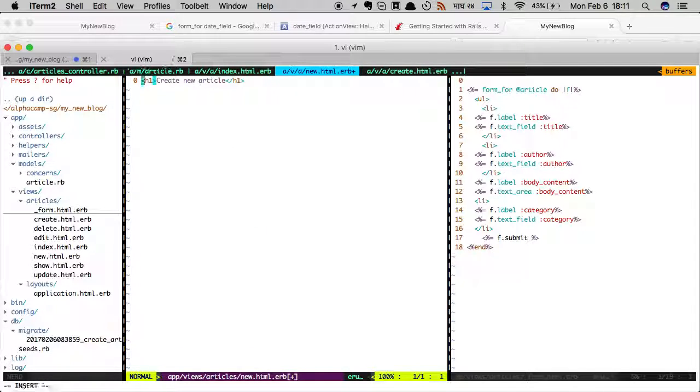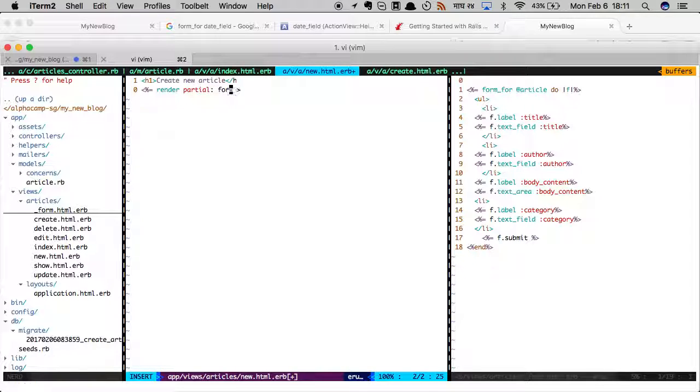And in new as well, I am going to render the HTML ERB sucks. I'm going to do render partial.